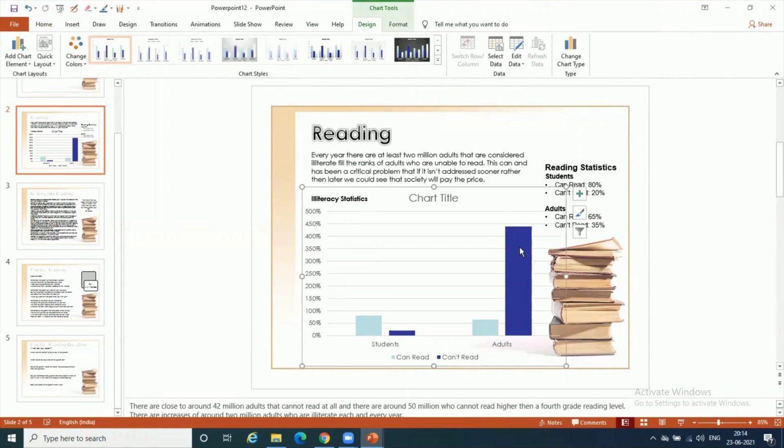ये इतना बड़ा कैसे हो गया? मतलब, while I was putting data or punching data, I must have made a mistake. How do I correct it now? I'm not in Excel, I'm in PowerPoint. As soon as I click my chart, I get a design option at the top. And you'll be surprised to know, people who are doing Excel will realize and who are not done also might be knowing, that there is a new bar called design which has come up.